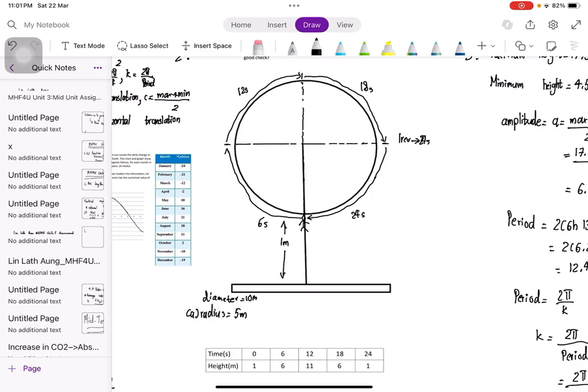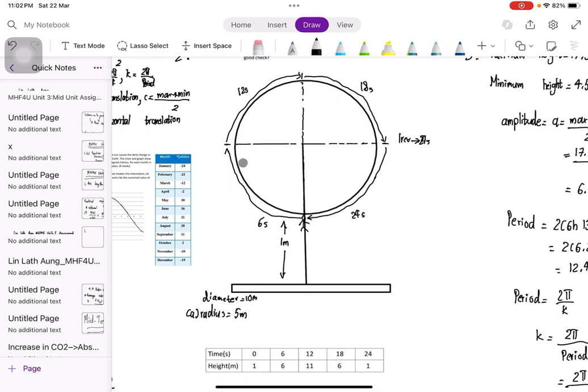So we can assume that to complete a quarter of the revolution, it takes about 6 seconds, of course. So here, in looking at this diameter, we get the radius, that is 5 meters. So we can build these graphs here. Since at time 0 the height would be 1 because the distance between the wheel and the ground is 1 meter, already 1 meter. So the initial height would be 1.